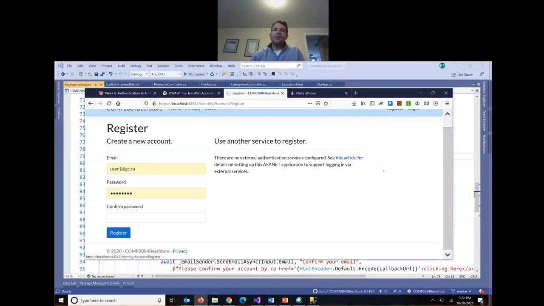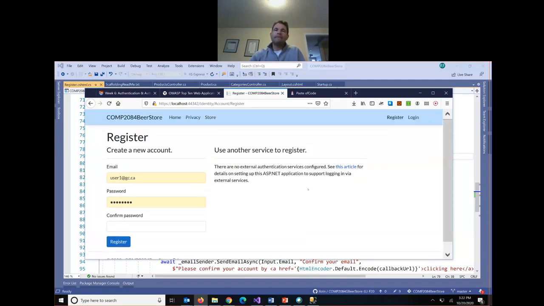So here are the credentials I'm going to use. I'll put them in the chat. So once you've added this code, we're going to use this credential, admin@gc.ca, and the password will be test with a capital T, 123 $. So I've put those credentials in the chat. It follows the password rules. And if we all have this same account, no one has to worry about forgetting their password and then creating a new account later. So I'm going to go to register.